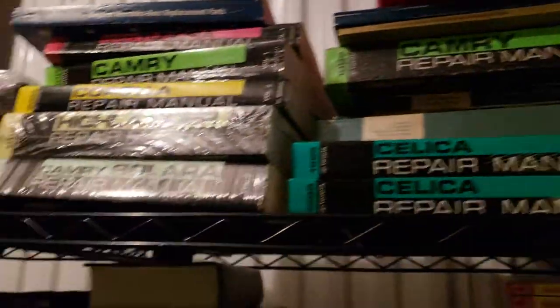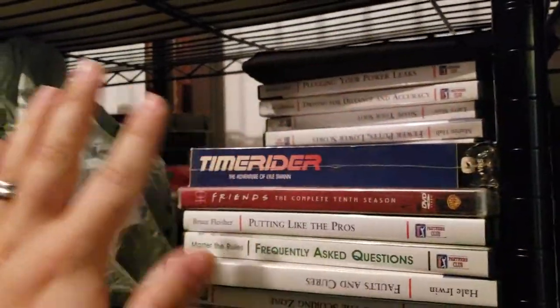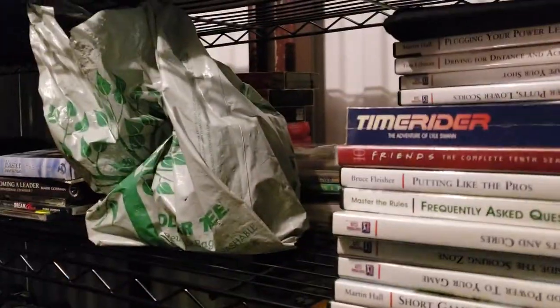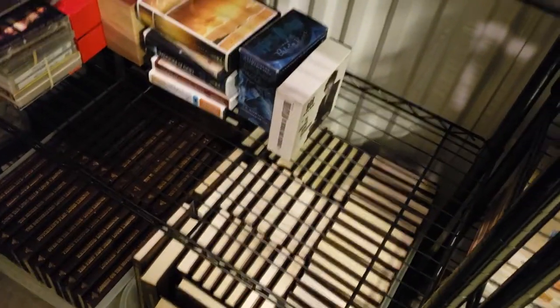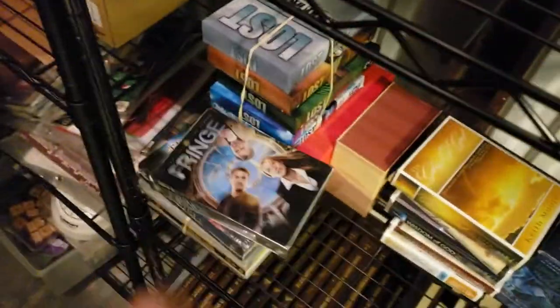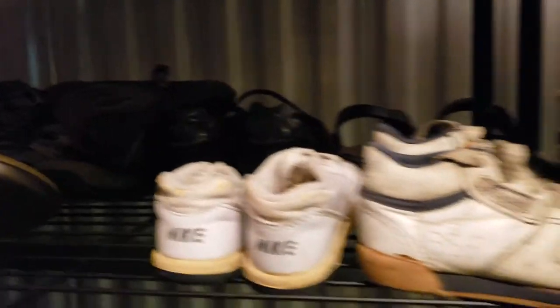Car manuals up there, bibles and yearbooks over here, strategy guides. This section needs organizing too — it's mostly DVDs, CDs, audiobooks, all down these rows. At the bottom are Louis L'Amour leatherette sets — hopefully those move soon. By the way, if you find the Fringe DVD complete set, it sells almost within a day every time. Lost does well too — look out for season six specifically.